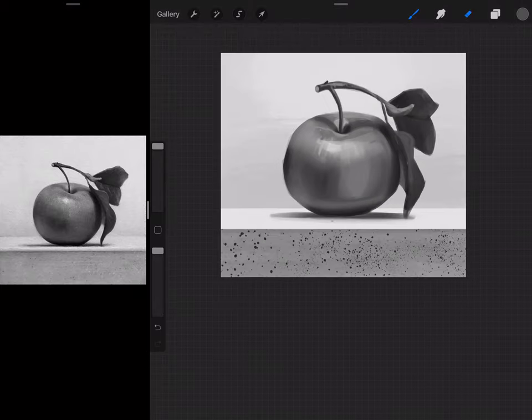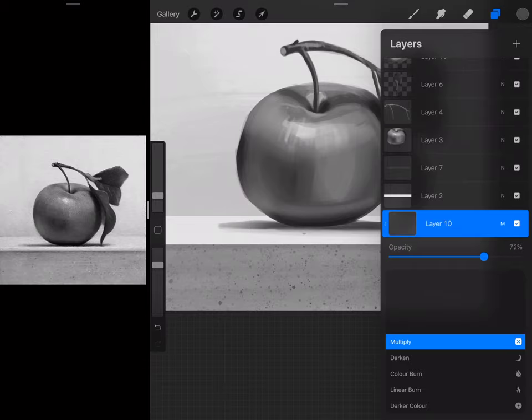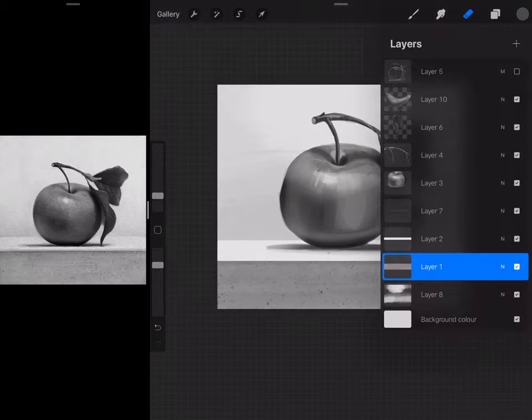Here I'm just using a speckle brush to create a bit of texture down the front of the table. Again, I go overboard and then I knock it back with a soft round brush and adjust the opacity. I think I used the multiply layer there.